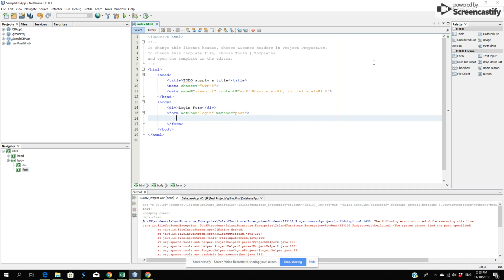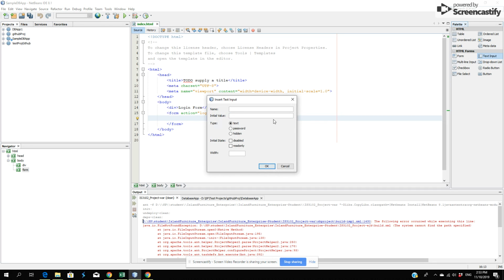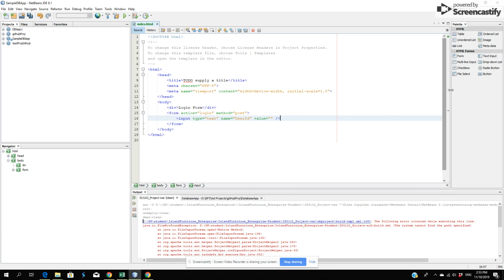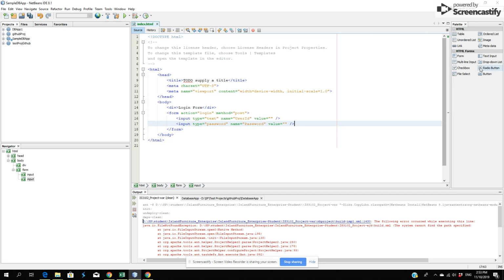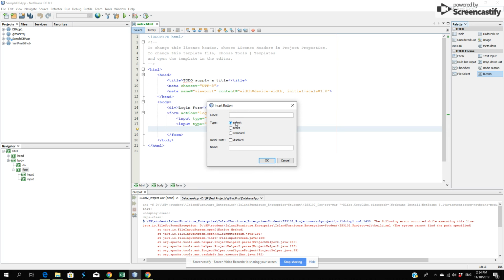I will be having 3 text inputs for user ID and password. Right, and then you have a button to submit. So I would say login again.